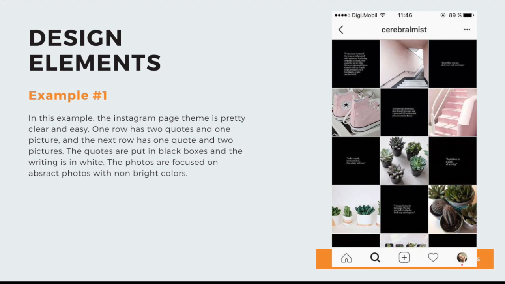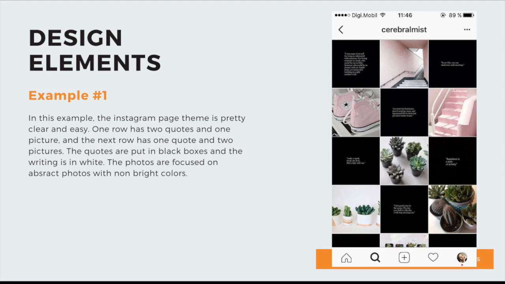When they did use a green color, it wasn't that bright. It was subtle. You can see on all the pictures that there is a filter set on each and every one of those photos. And this is one thing you want to keep in mind. For you to be able to follow a coherent theme, you might want to pick one of the Instagram filters provided and always use the same filter so the posts look as if they all have something in common, which is the filter which eventually follows the theme.